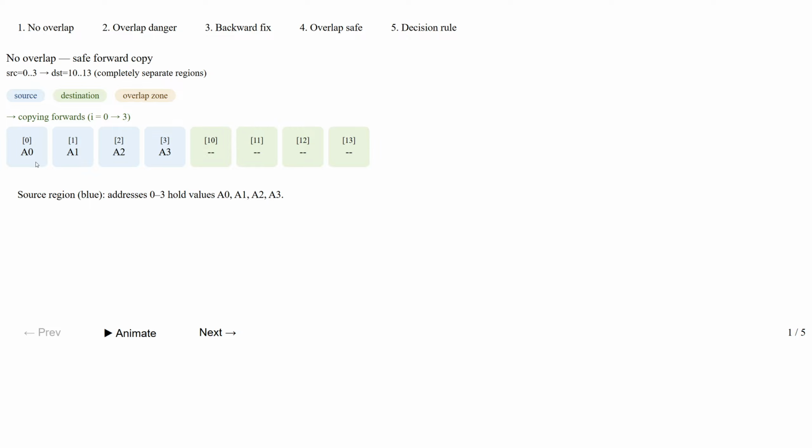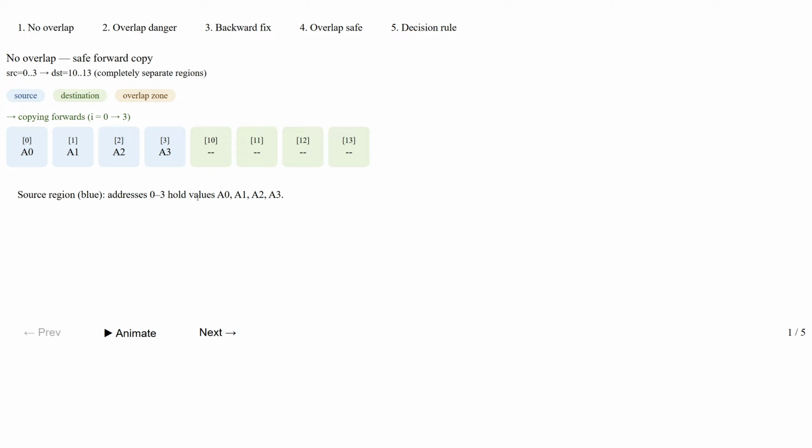Let's assume the data in locations 0, 1, 2, 3 is A0, A1, A2, A3. This is just random data that we are assuming. It could be any data like 55, 00, FF, anything. We assumed A0, A1, A2, A3 for easy understanding. You can see in the blue source region, addresses 0 to 3 hold A0, A1, A2, A3.